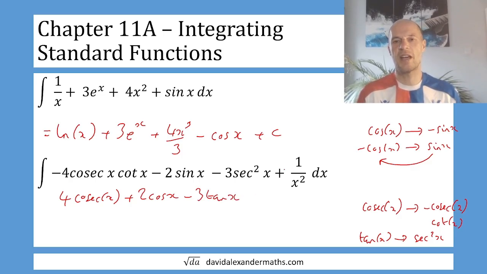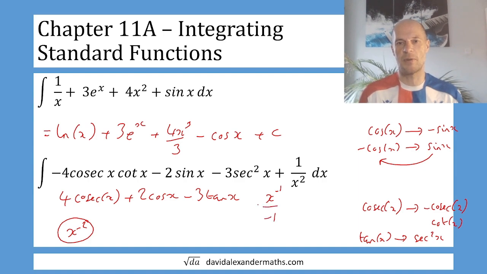And this horrible bit here, negative 1 over x squared. Well, I would write that as x to the minus 2 first of all, so let's worry about the sign in a minute. I'm going to increase the power by 1 and divide by the new power. So I'm going to divide by minus 1, and if I just divide by minus 1, that's the same as me just sticking a minus sign right there. And there we go. There we have it. Plus the c, of course.